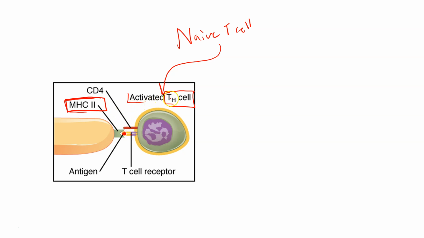But here, keep in mind that a T helper cell, not a cytotoxic T cell, also has a co-receptor, but it's not CD8, it's CD4. So the big thing to remember in your notes is that CD4 binds MHC class 2, whereas CD8 binds MHC class 1. Now, if we have these two events occurring, the T cell receptor binding to the antigen and the co-receptor binding to the MHC, then usually this will cause cytokines to be released to turn this cell on so that it can go do a whole bunch of stuff.